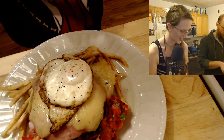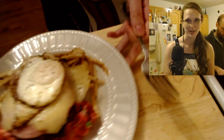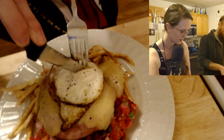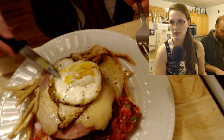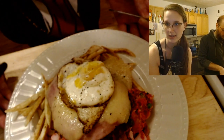Anticipation of the egg. Okay, let's do this. I'm going to see if I can get a good camera angle on the egg for you. Focus. Okay, let's cut into this. Oh, yeah, there we go. Nice runny yolk. Look at that.